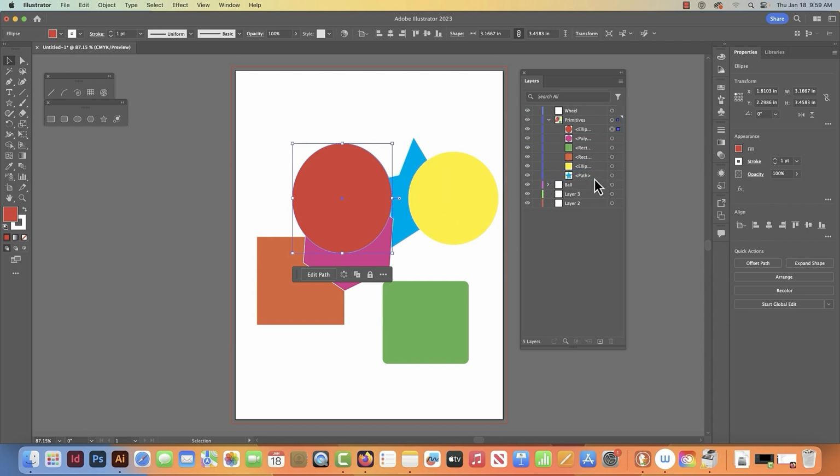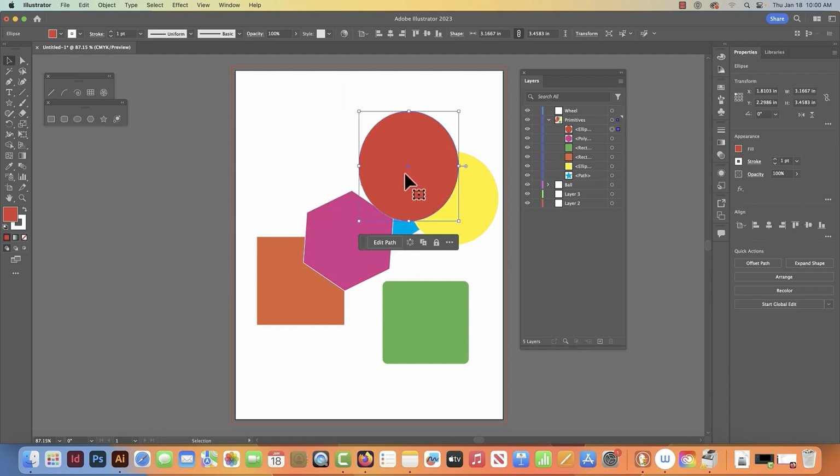This is a very obvious and intuitive way of doing this, and I think that if you're working with a layer that has a handful of objects in it, 10 objects or so, this is a nice way to manage your content. But there's a better way, especially if you have a layer that has, let's say, 500 things inside of it. And that's a really high probability if you start illustrating something complex. I want to move the red ellipse to the bottom of the stacking order.